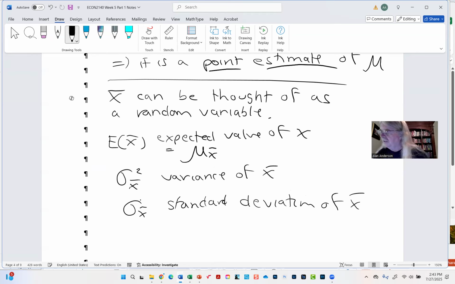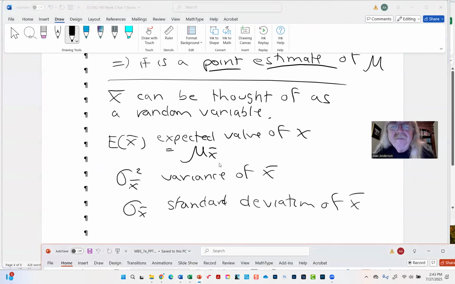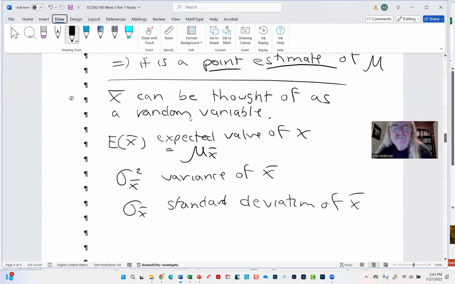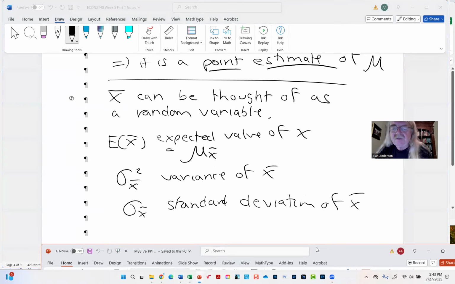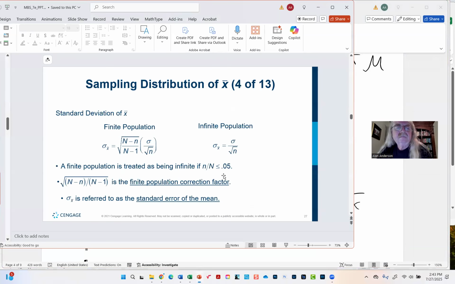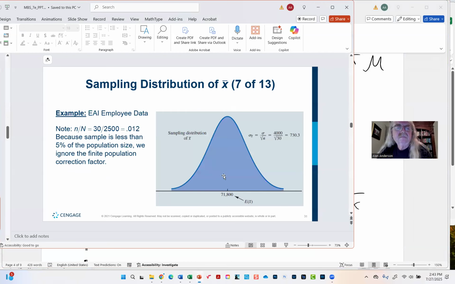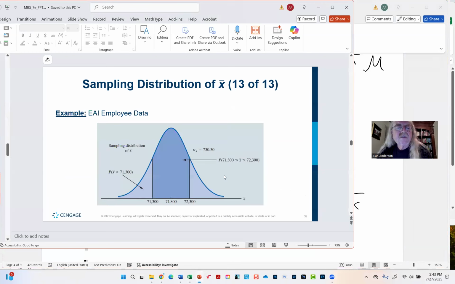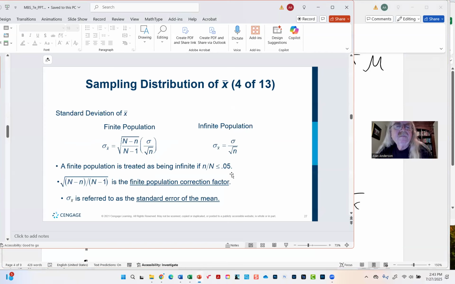Now, there should be a formula for proportions too. Let me see what they've got. I think they expect us to do that one too. No, not yet at least. Huh, that's interesting. All right, well, anyway, just based on these.